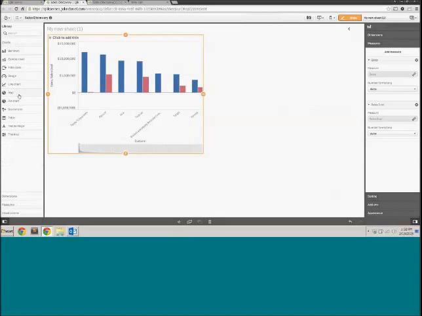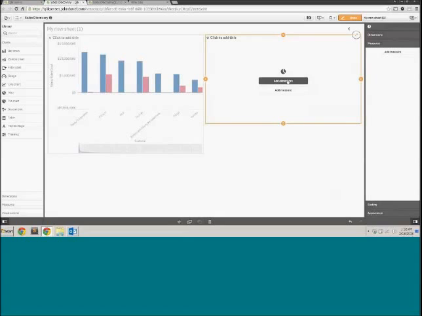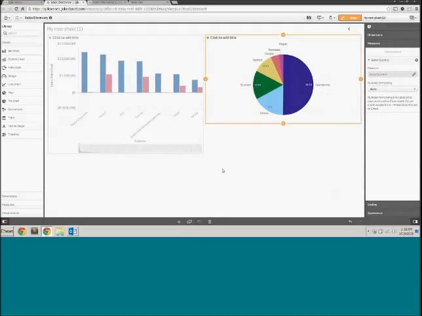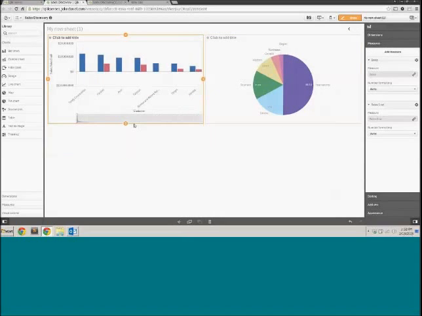So I'll go back through here. Let's put a pie chart, dimension, let's say by region. Sales quantity in this case. Now, you can see that because Sense is laid out on this smart grid, it's not even allowing me to make a mistake by overlapping objects. It's spacing them correctly, it's sizing them correctly. So when I'm finished, everything is going to look good to me and be usable immediately.